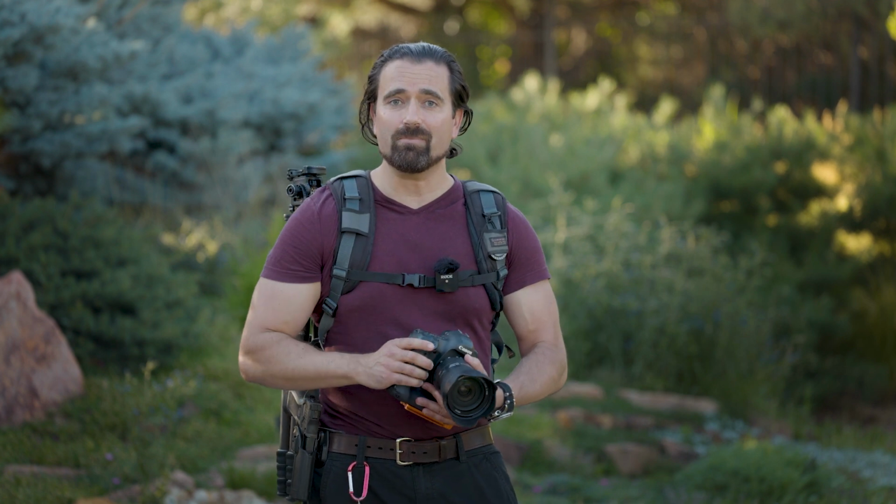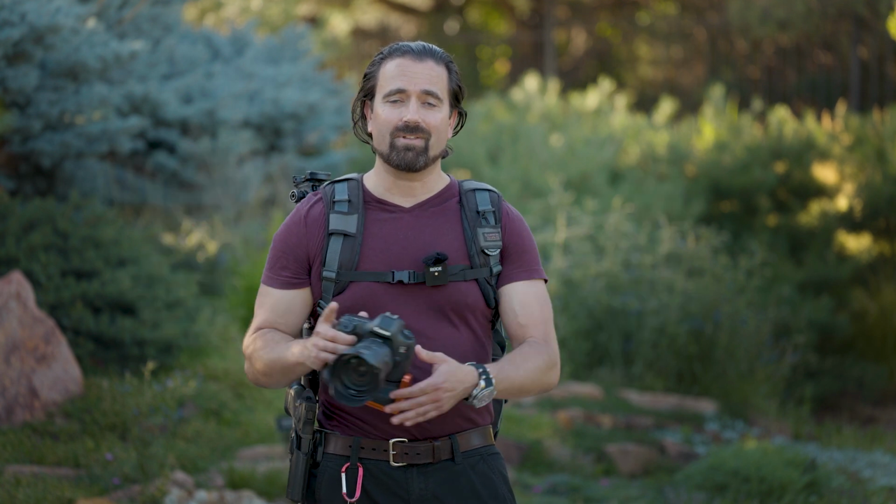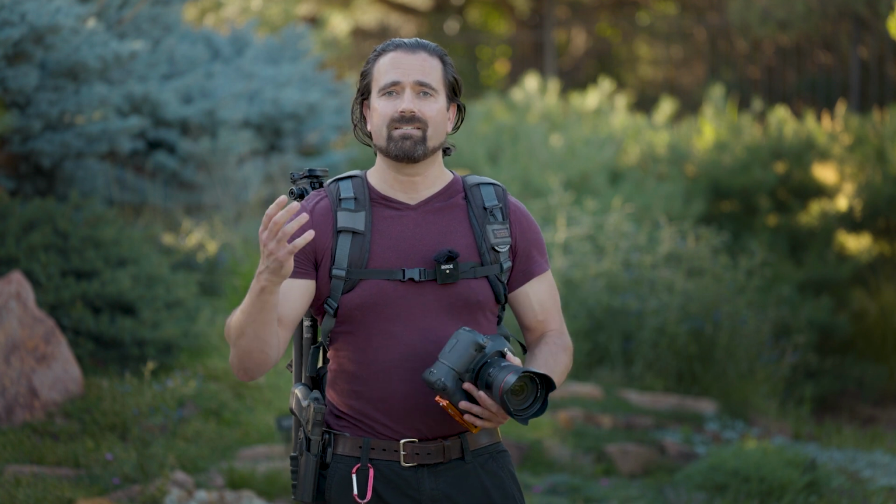I'm basically just standing in a park. There is nothing special about this place whatsoever, and that is deliberate. I don't want to take self-portraits in an absolutely epic destination because Mother Nature is going to end up taking over, and I'm going to have to visually compete with all the crazy amazingness around me. So that's why we have a nice, simple environment to kick things off.